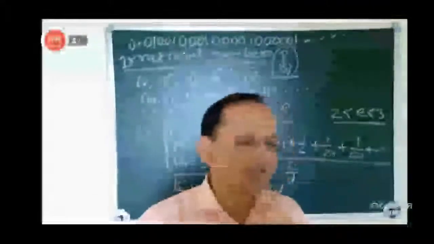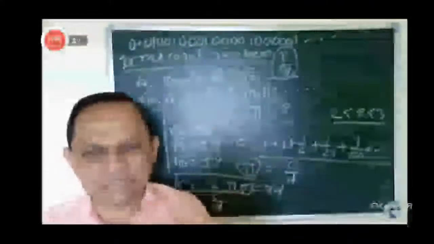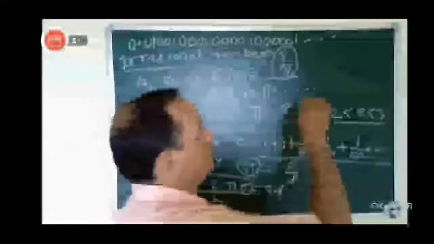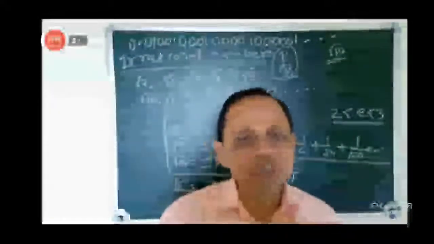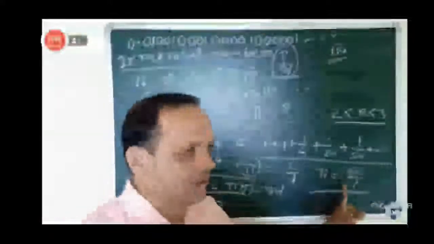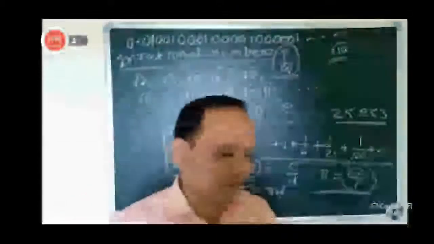From 3000 before Christ, in the Vedas, the value of pi was written as root 10. All these are approximate values, not the correct value. Generally you can take pi equals 22 by 7 in rational form, but this is not the real value of pi. This is the approximate value of pi.